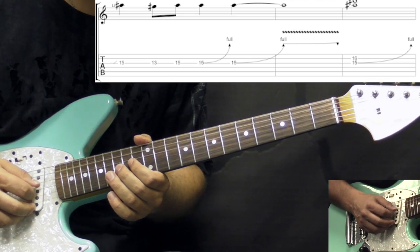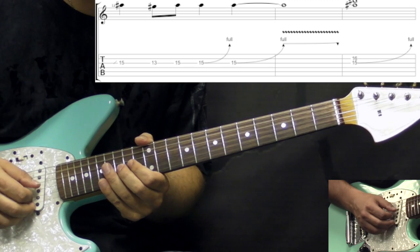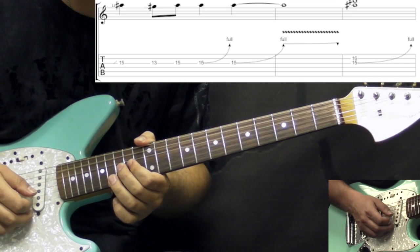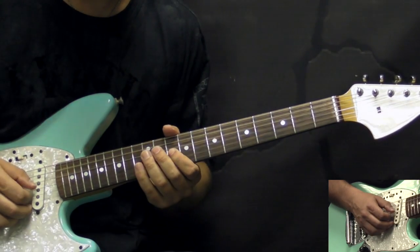And we bend up the string on the 15th fret 2 times. Add some vibrato, and then add also the 16th fret on the B string. So altogether it's going to be like this.